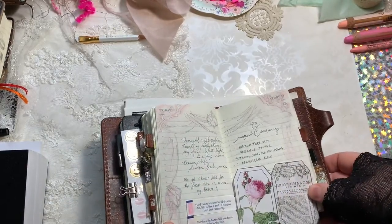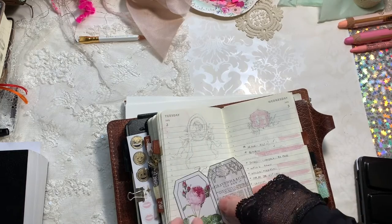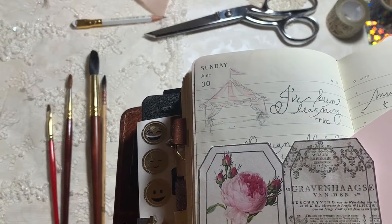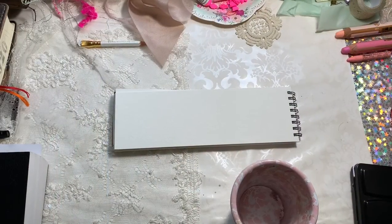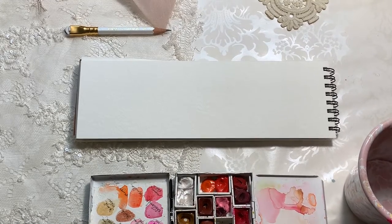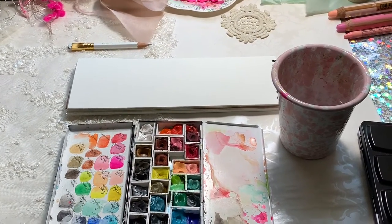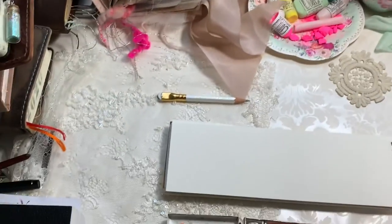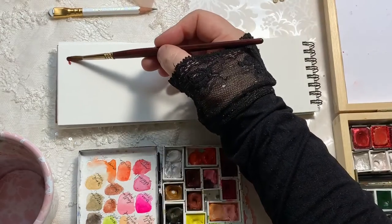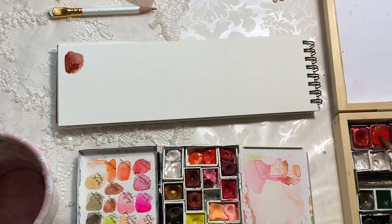So what we're looking at here is my last year's Chic Sparrow planner slash journal, and I'm just actually looking for this little circus tent. So we're going to do a similar thing to the balloon, so I'll build the color the way I did on the balloon, but I'm going to just show you in a smaller form with this little circus tent. Okay, so before we start the circus tent, let's just swatch these colours and see what they're all about.